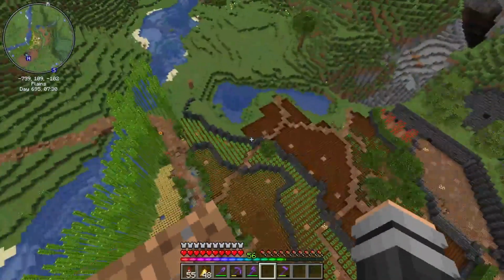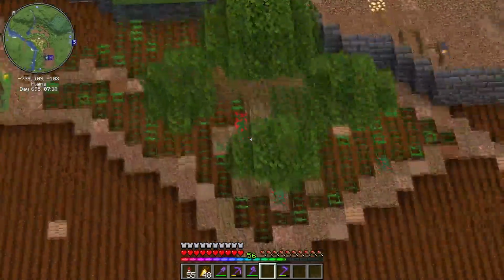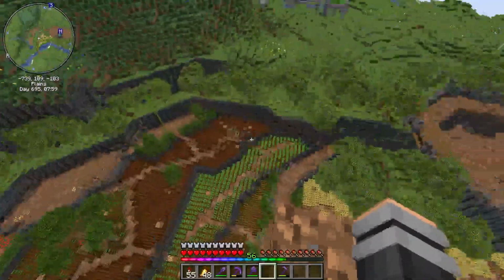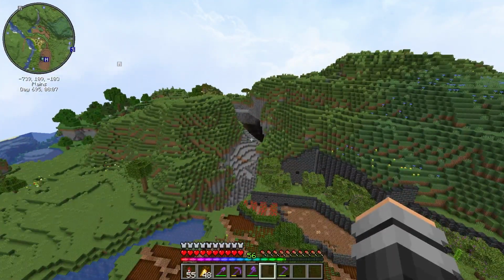So in the last episode, we got some farming done. As you can see, beetroot and potatoes are coming in nicely. Carrots, on the other hand, not so good. But eventually it'll be grown in and it'll look better. Until then, see this giant hole in the mountain? Yeah, this one right here. Yeah, we're going to take care of that today.